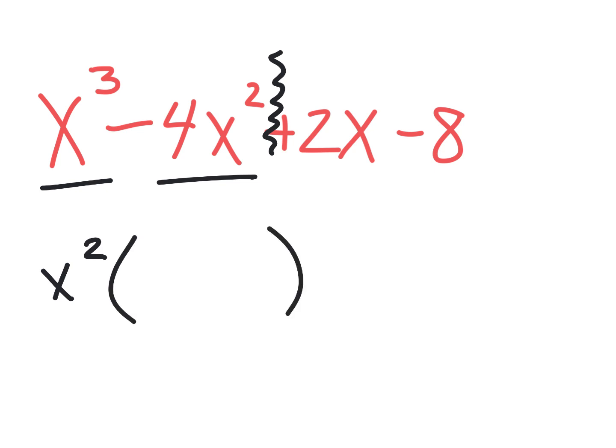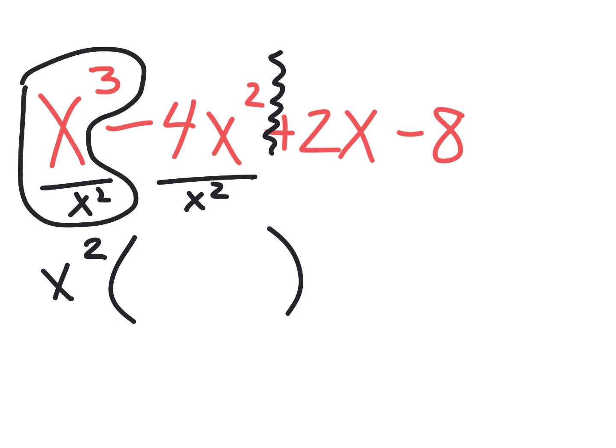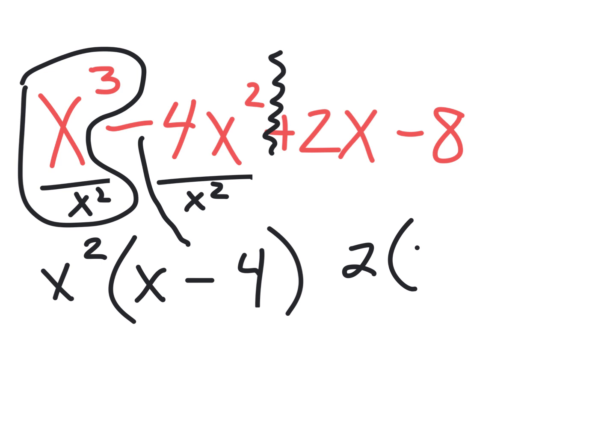And then what's left? Well, I'm going to divide them by x squared. That tells me what's left. And this means there's an x left, and this has a minus, of course. And then this, there's a 4 left. There. Okay, then the other part, super simple. 2 comes out, x minus 4. Coincidence? I think not. Then that's the common factor.